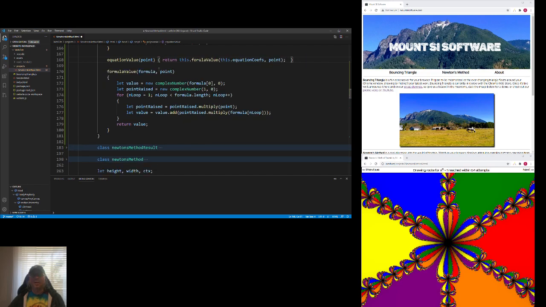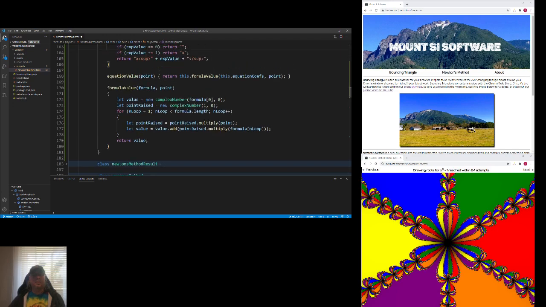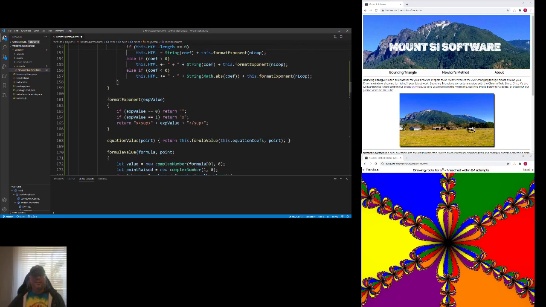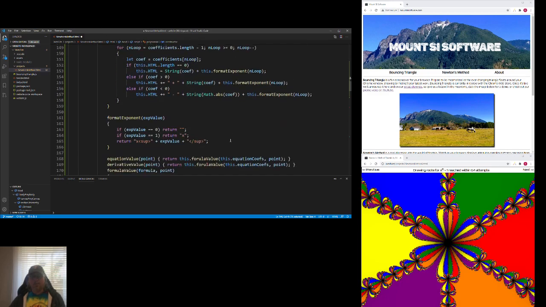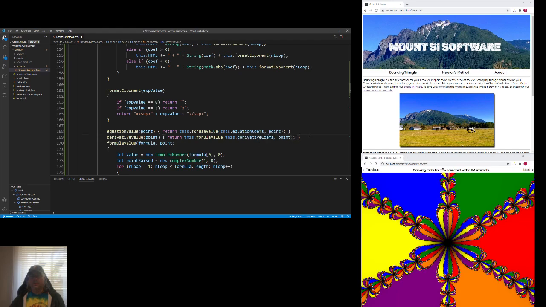It's practically a property, except that properties can't have parameters. There's some languages that allow that, but JavaScript does not. Maybe TypeScript does. Doubt it. When we get to TypeScript, we'll check that one out, because I really like to use the parameters.